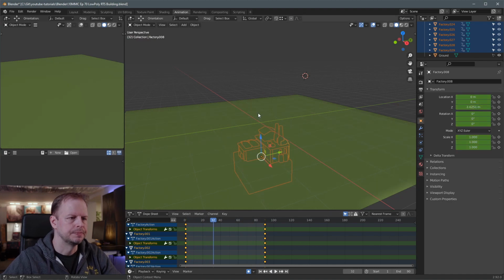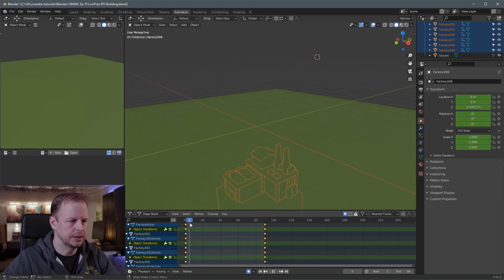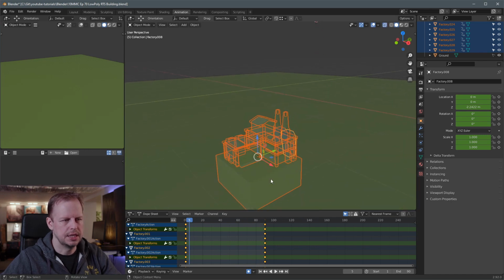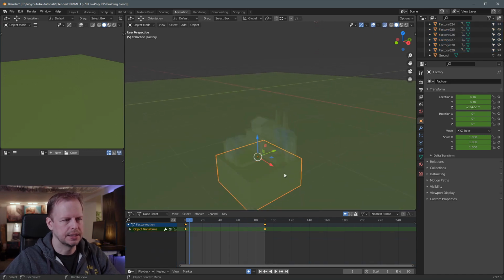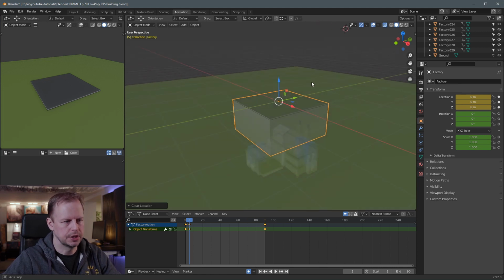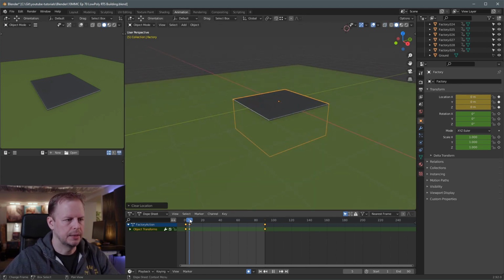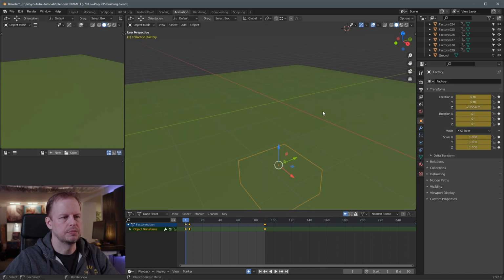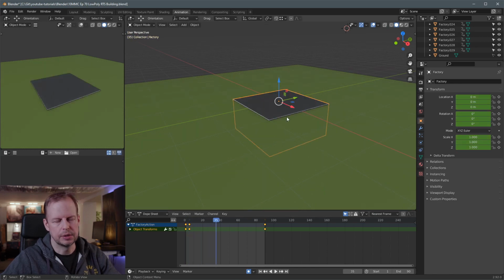We want something a little bit more modular. One way to do that would be to go to frame 5, for example. Let's do Alt Z so we see through, and then take this base plate down here. On frame 5, with automatic keyframing, I'm going to press Alt G, and that brings this one back to the proper location. If we press play now, that one will animate up from frame 1 to 5 really quick.